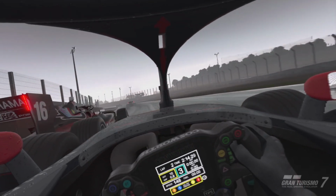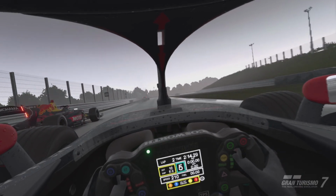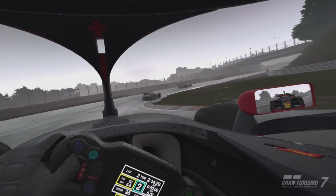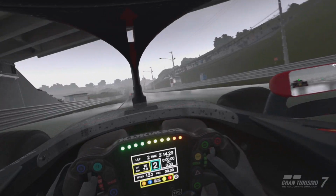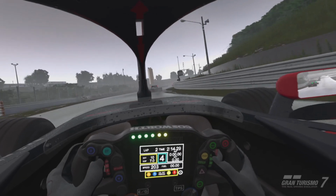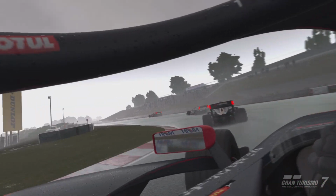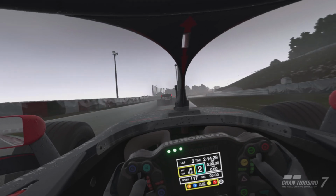As you can see, the rear end beginning to come out there as we try and make a move on the SF19 Honda, and then we're going to try and dive on the inside there, get it side by side, over the curb we go. We do manage to get past the SF23 there, the Honda model, only just though. As you can see, now it's a case of just absolutely getting the power down. We're going to get it a little bit on the grass, dirty the tyres up, and that's not going to help us one bit. So we've only got a few more cars in the pack left. As you can see, we've got one of the SF19 Toyotas.